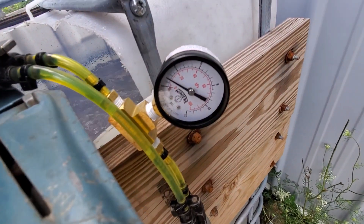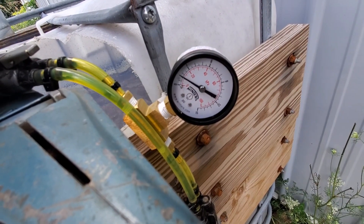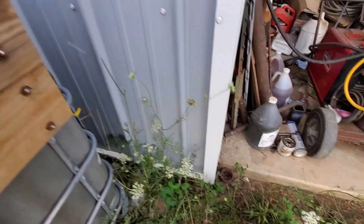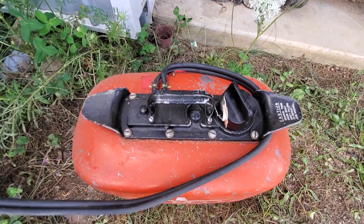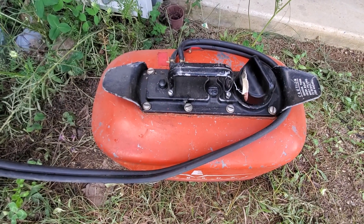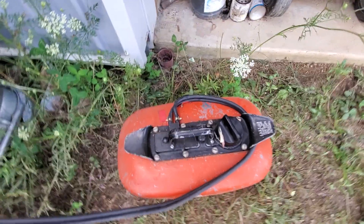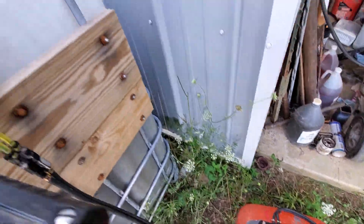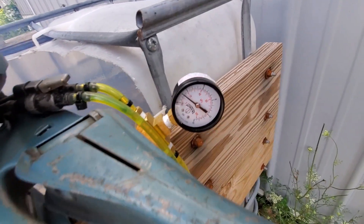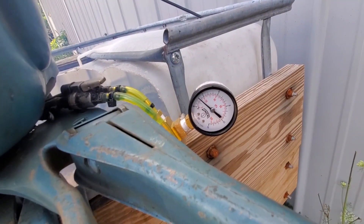Pressure just kind of slowly builds. There's not a lot of volume each time — it's just the crankcase volume — so it takes a little while to fill up the line and the tank. I have just over half a tank, so approximately a gallon and a half or so of open airspace to build pressure in. The emptier it is, the longer it takes for pressure to build. It's at about 2 PSI now, and as you can see, that's plenty to feed the engine because it hasn't died.